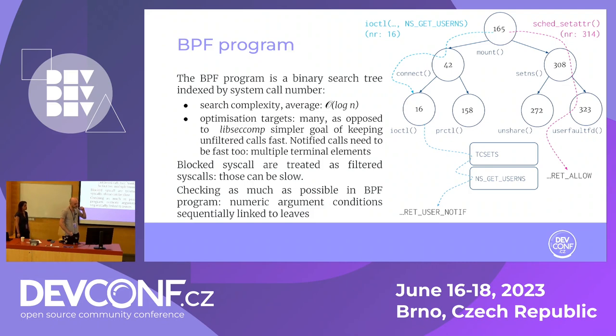But there is something that makes libseccomp's job a bit simpler than what Seitan does, because libseccomp is used typically to just deny or accept syscalls. However, we need to be a bit more detailed, and we need to do accept, deny, or notify. So we have two optimization goals. And one thing that we found to be quite effective in our solution is to fill the bottommost level, the leaves, with some intermediate jumps. Like there are redundant jumps to these possible actions that are, sure, here we just show the user notification, or let the process do it as if nothing happened, or block it.